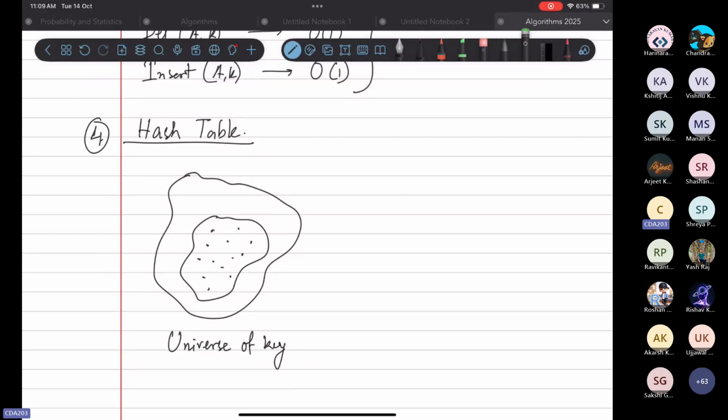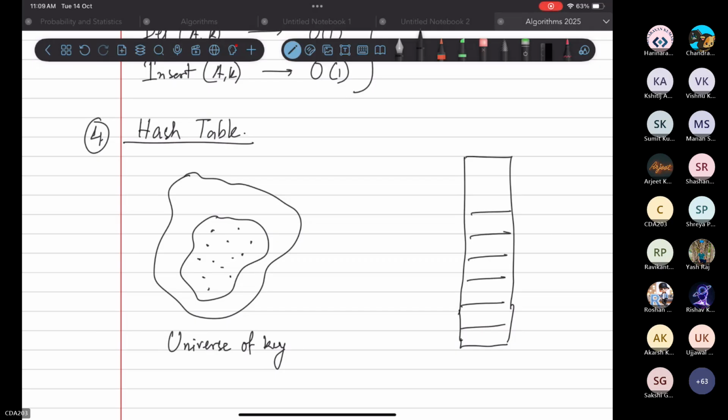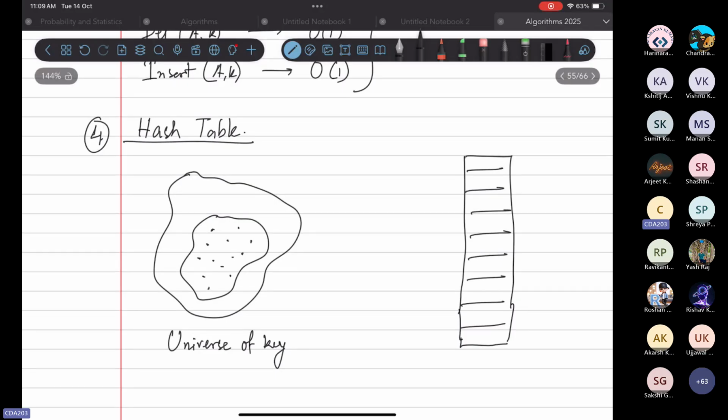So we are going to use some function. I want to put them in a table. Let's say this table is of size m. How are we going to put these keys in that table?